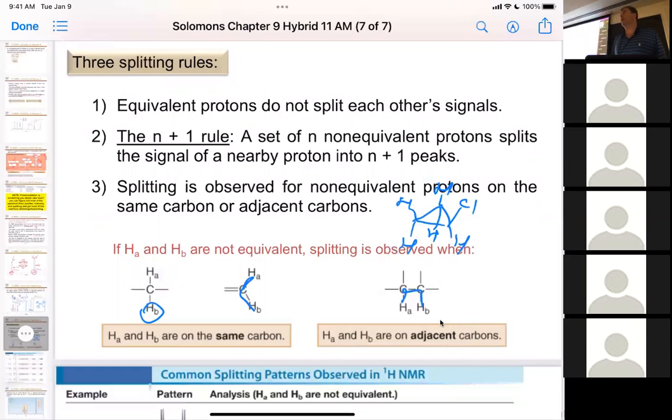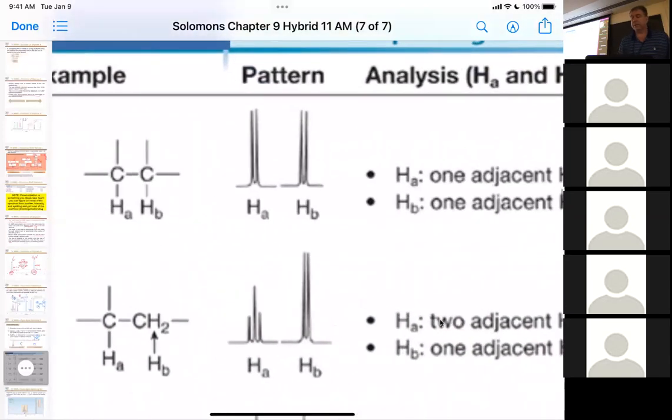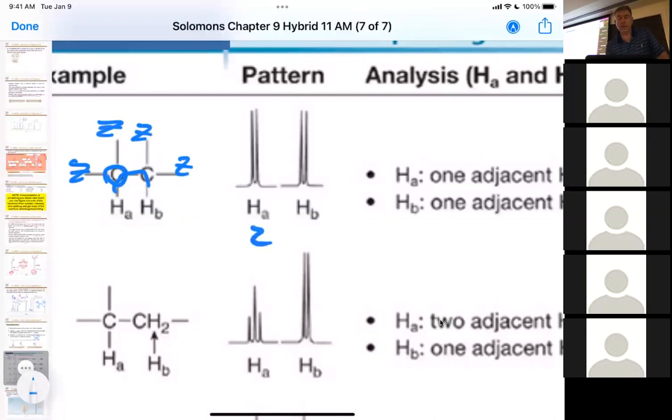Now, there's some really common splitting patterns. If you recognize the splitting patterns by their structure, you'll see. In the case of this one right here, if it's not listed as a hydrogen, it's a carbon or something else. So this is something other than a hydrogen. Oh, I should do Z's. Anything but hydrogen here. So in this case, we have a unique hydrogen that is 1, 2, 3 bonds away. So it's going to be split once. So n plus 1 is 2. And then we'll go the other way. We're going to look at this hydrogen, and n plus 1 is 2.